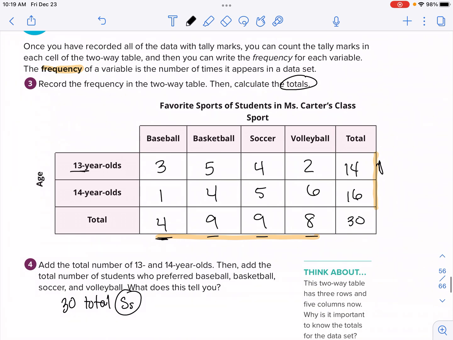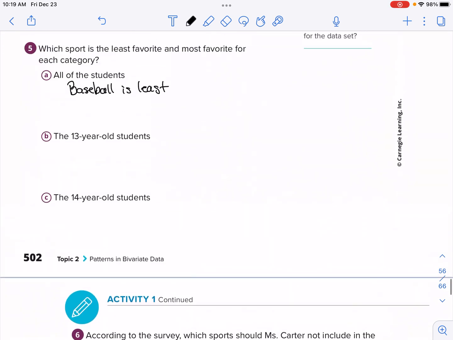So which one has the highest here? That is 9 and 9. So basketball and soccer. We'll put basketball / soccer is the most.